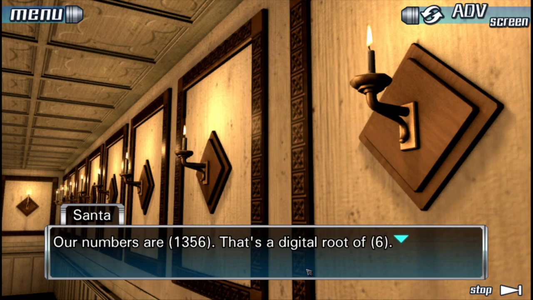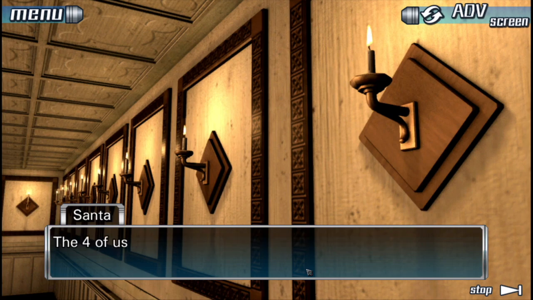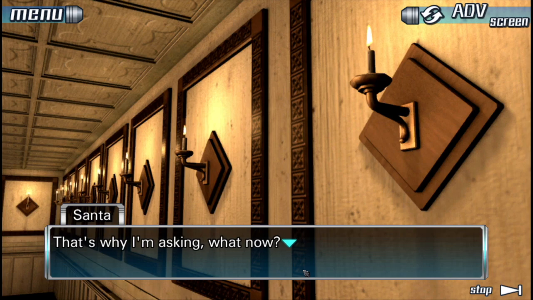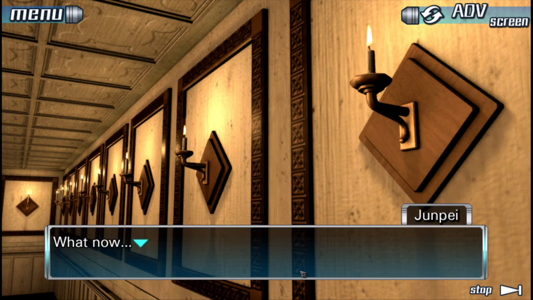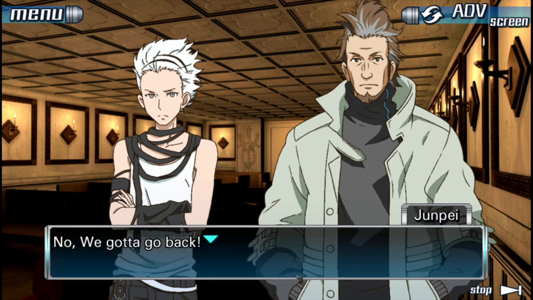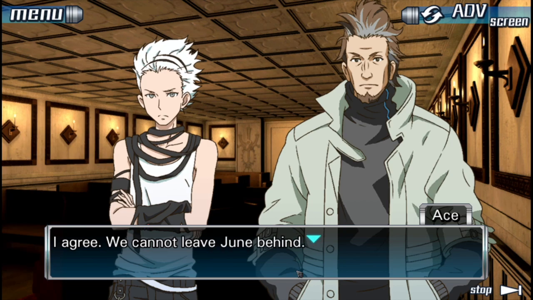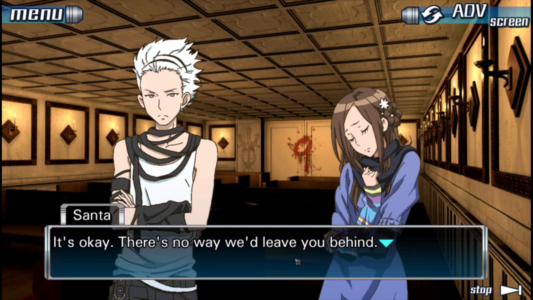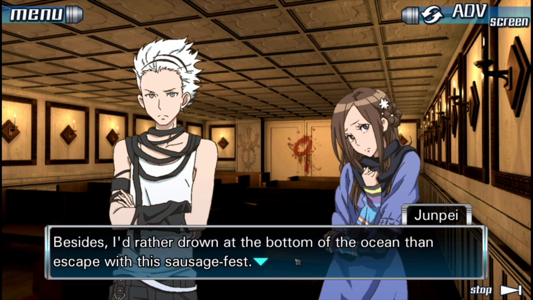Our numbers are 1, 3, 5, 6. The digital root of 6. The 4 of us can't open the number 9 door. The 4? Wait, don't tell me. Yup. There's one combination that'll let 3 of us open the 9 door. That's why I'm asking. What now? No. No, we gotta go back. Yup. I agree. We cannot leave June behind. Are you sure? No one's staying. It's okay. There's no way we leave you behind.